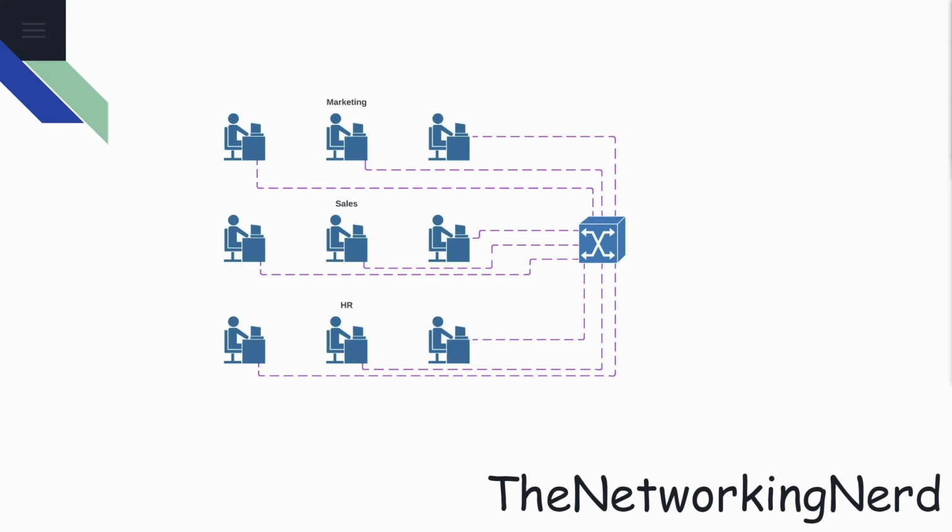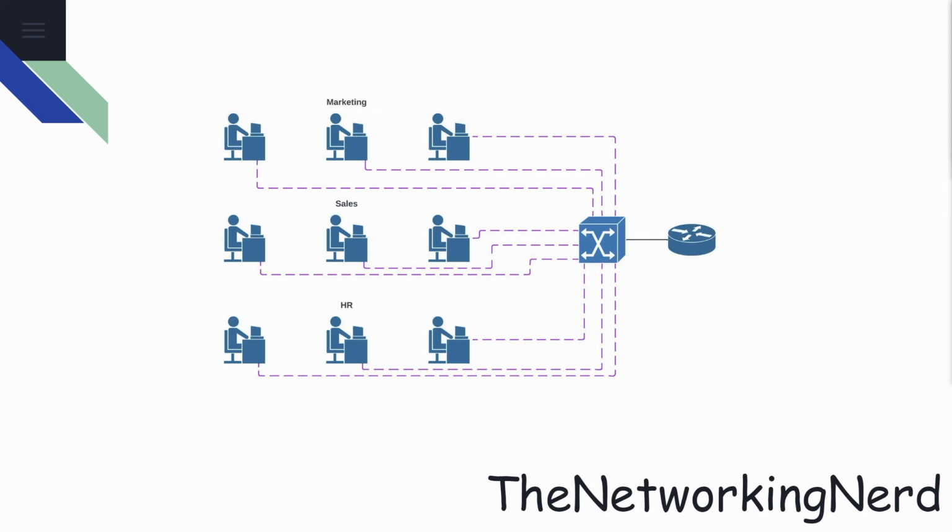So, bridges were introduced as a way to address this problem. Instead of connecting to one shared medium, each host had their own dedicated cable so that they could talk whenever they wanted to. And these cables would all connect to the bridge, which is a predecessor to what we know today as a switch. Besides aggregating all the cables from the individual hosts, the bridge came with some intelligence that allowed it to switch traffic between the ports so that hosts could communicate with each other without broadcasting the information to everybody. And this was an improvement over the shared medium approach where all devices connected to the medium were able to see the communication of everybody else.